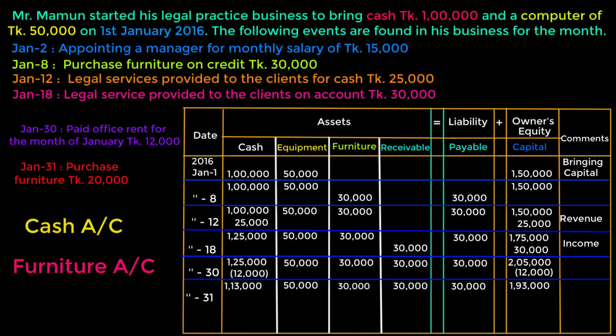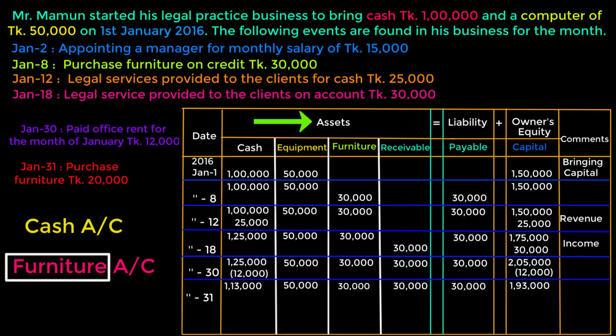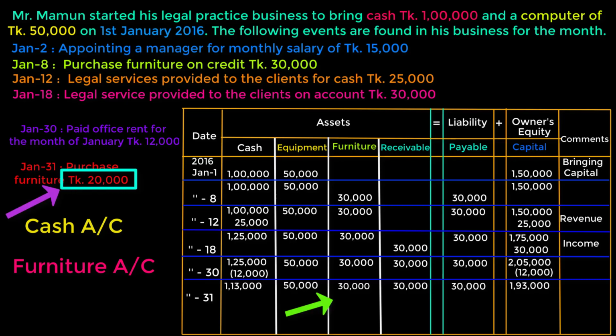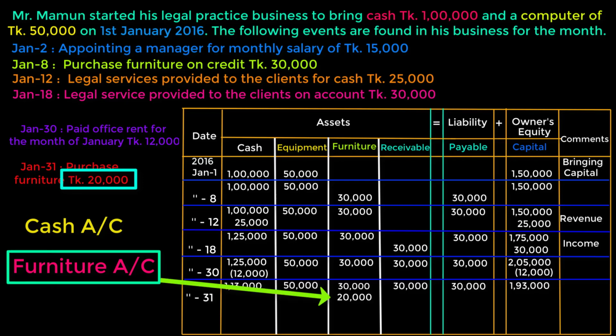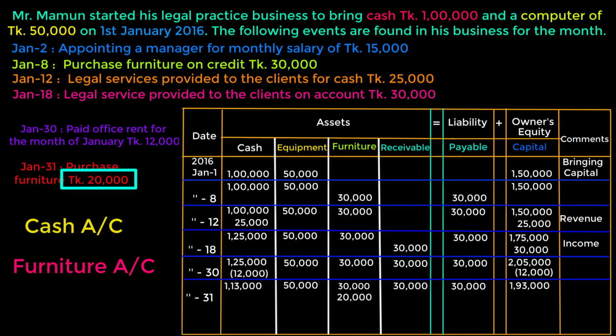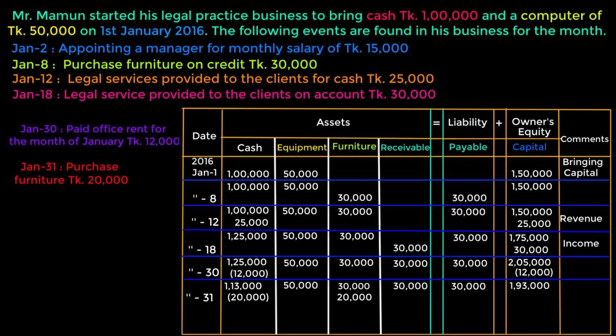Now tell me, for purchasing furniture, will these assets be increased or decreased? Certainly increased. So we can write this 20,000 taka here in this column as plus. We have got one account plus here for a one-sided change. Automatically, the other account, that is the cash account, will be minus in this particular side. So we can write here in this cash column 20,000 taka within a bracket. Finally, we will draw this line and write the balance of left hand side and right hand side.